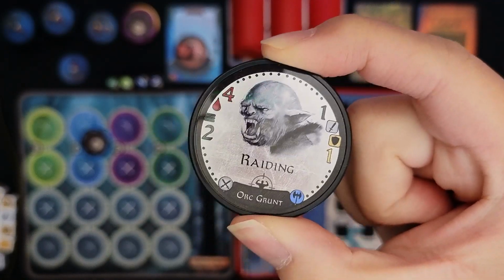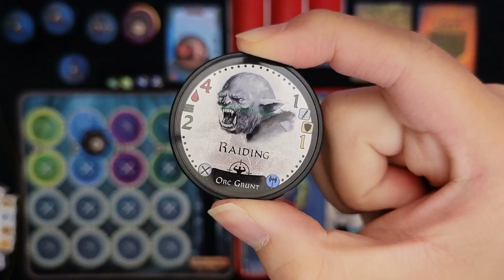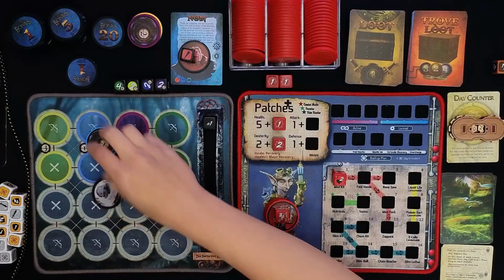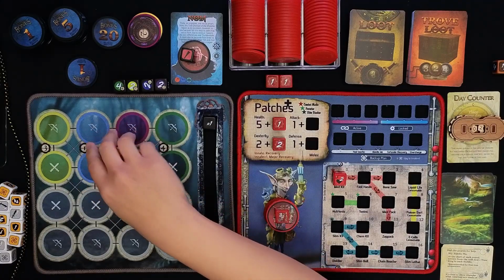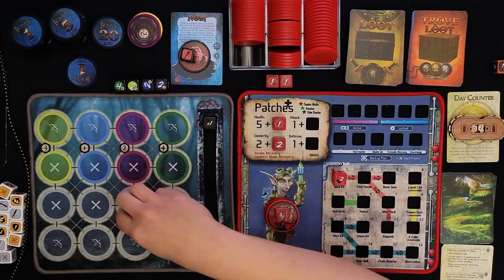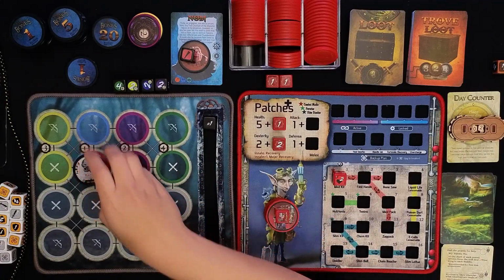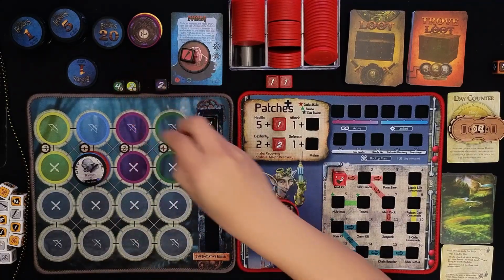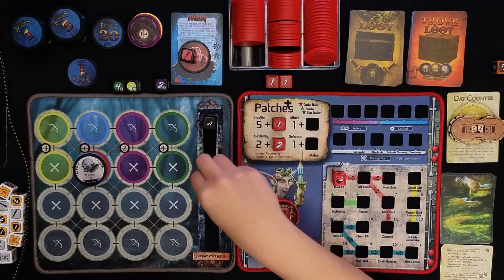And it has raiding, so if any other orc comes in, something happens. So we'll put that and then give it its health, which is 4. And it is a melee, and it comes in over there. So we'll pull that blue die. It has an initiative of 2.